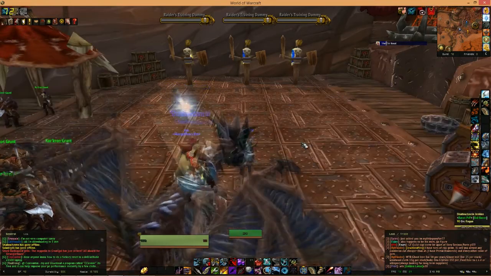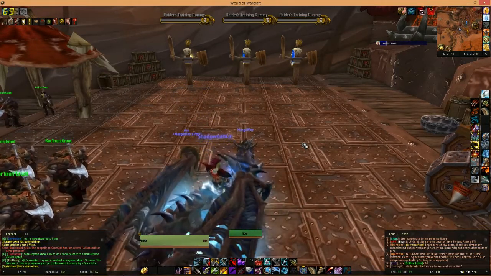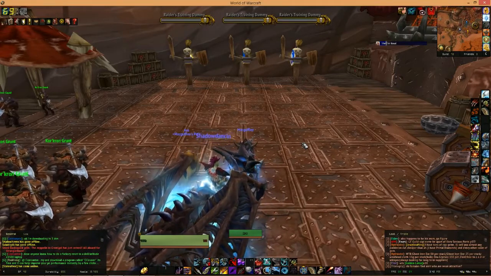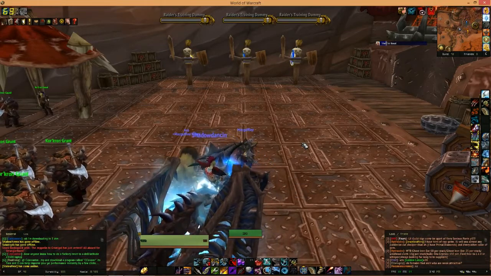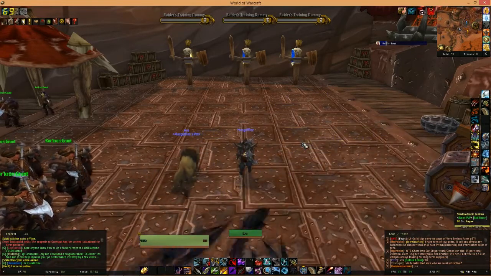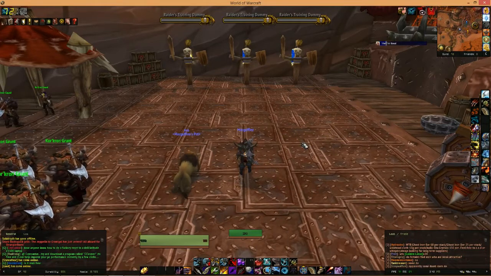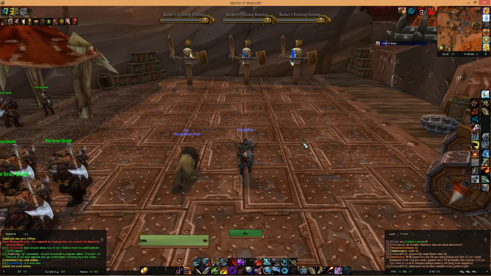Kill Shot you want to use when the target is below 20% and it hits really hard. Black Arrow, you want to use Black Arrow on cooldown. And what's really cool is that one of the trinkets that drops lowers your cooldown rating for 6 major abilities, and Black Arrow is one of those abilities. Normally your Black Arrow would have like 3 or 4 seconds of downtime, so you wouldn't have it on the target, but with that trinket you'll be able to have Black Arrow on your target at all times.